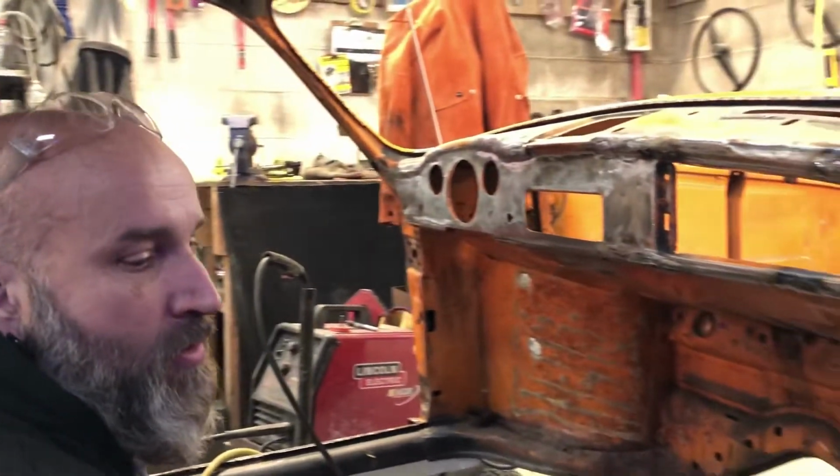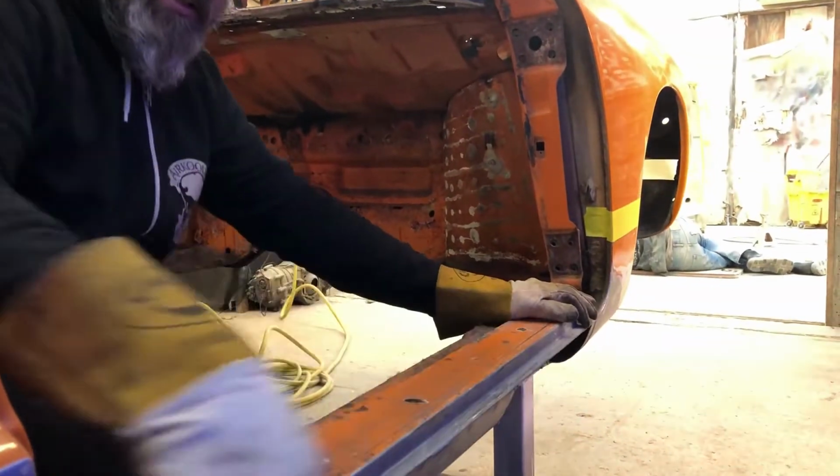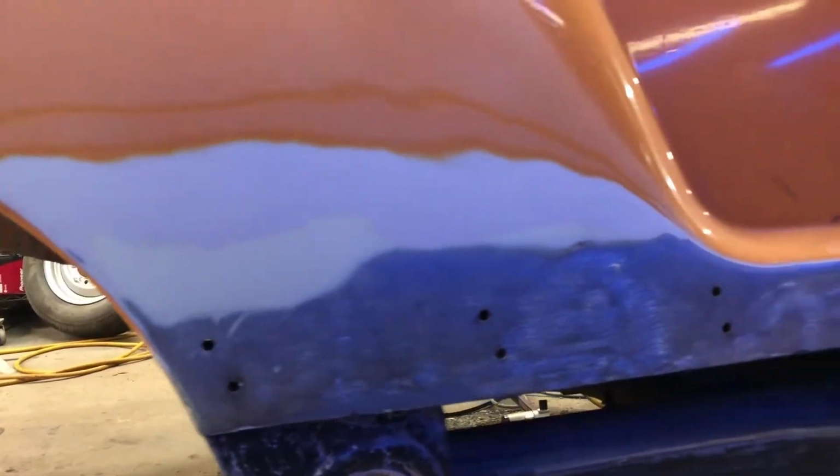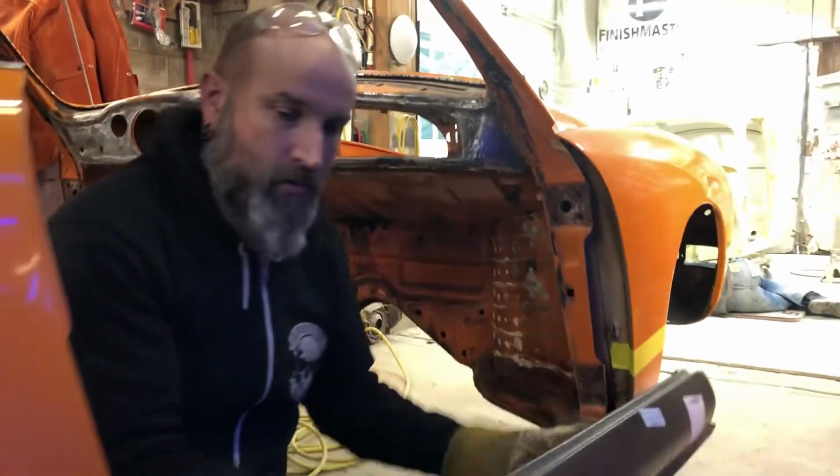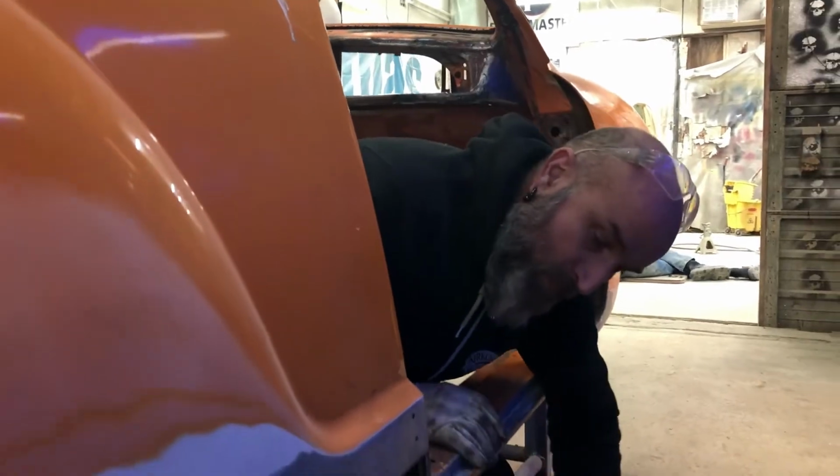Next, I'm about done with the hood, with the dash. Next will be this whole rocker, inner and outer. So this whole piece is all one big long piece, all the way in through here. That's all rusted out. And then this piece is a separate piece. So we got those pieces, just stock. So that's what this piece looks like.